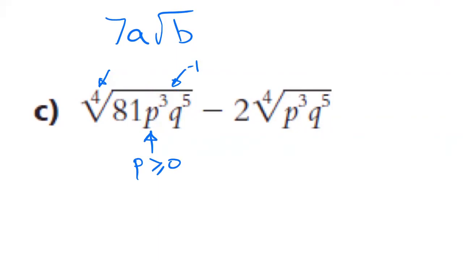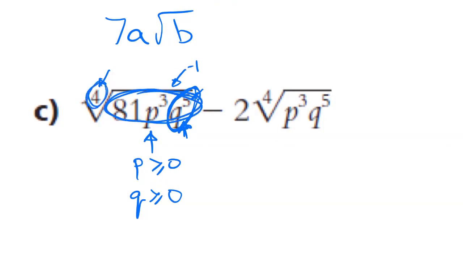Q, similarly, is raised to an odd exponent. Because it's raised to an odd exponent, Q cannot be negative 1, so that also has to be greater than or equal to 0. Because if Q was negative 1, this term would be negative, making my radicand negative, and then not being able to do the even root. So both P and Q have to be greater than or equal to 0. You can see the terms on the other radical that we have to combine with are exactly the same. So our defined variables are now done.